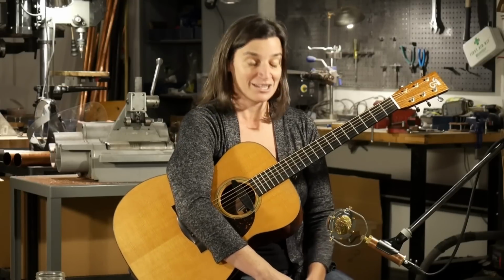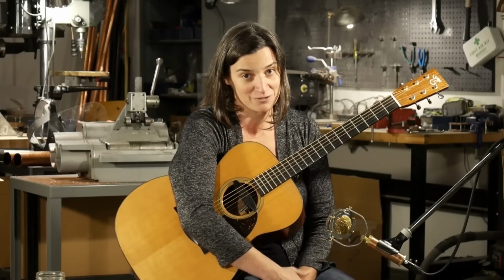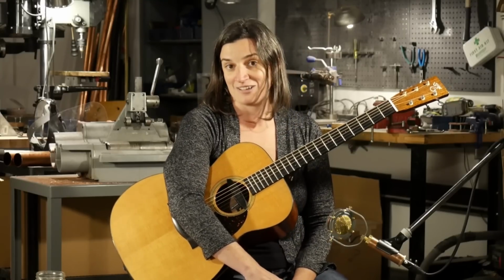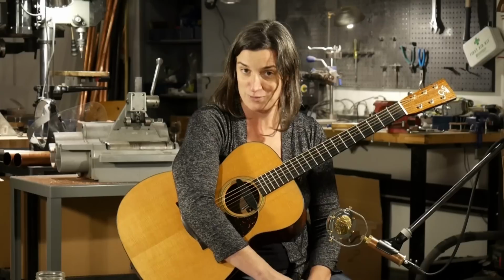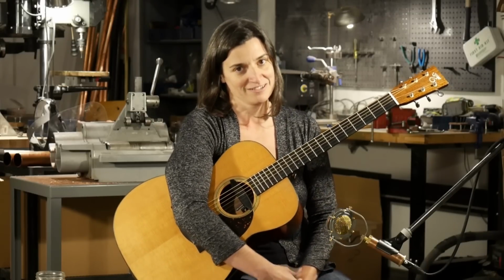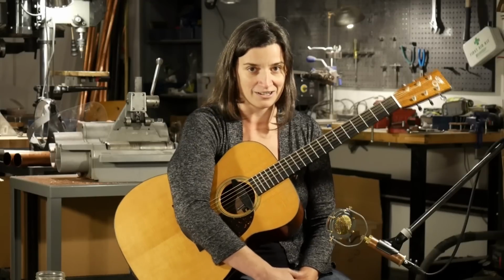If you have spent any time learning about fingerstyle guitar, it's likely you've heard about Travis picking. It is named after Merle Travis, and it's a style characterized by an alternating bass, often with a melody on the treble strings. Now, we are not going to go into the details of Travis picking in this lesson. If you seek more information, there is an article you can find on acousticguitar.com that explains all of it. We are going to talk about how to use Travis picking to start developing your own style.